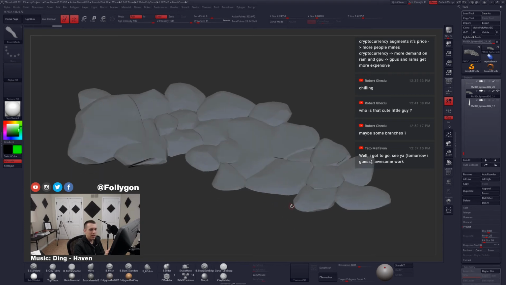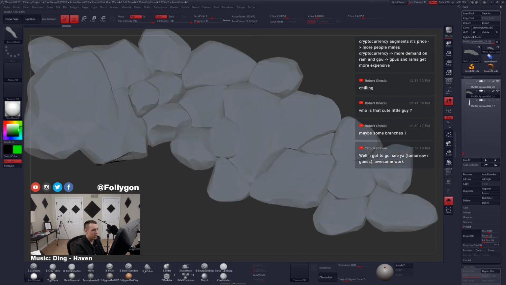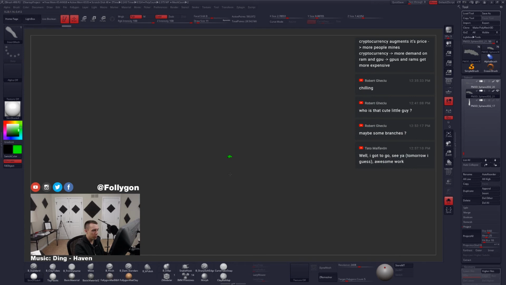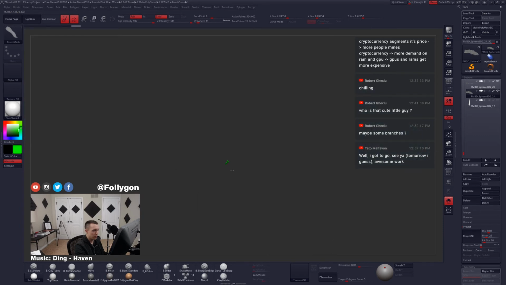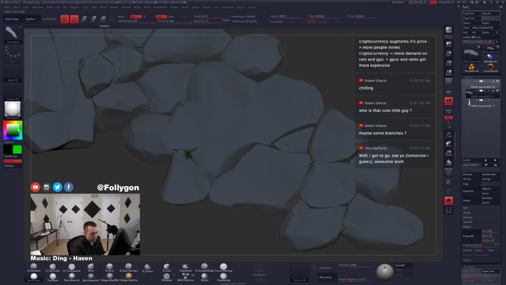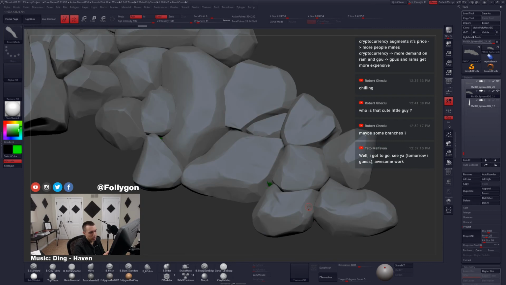I'm flattening the hell out of everything so that when I insert my mesh, it will hopefully go more up. And it looks like it's working. I'm going to modify each of these after the fact, but I just want to get a few of these poking through the cracks a little bit. See what I can do.